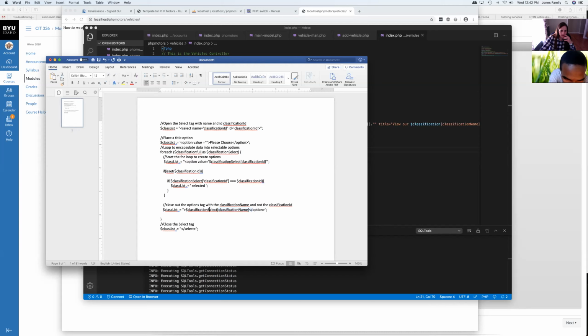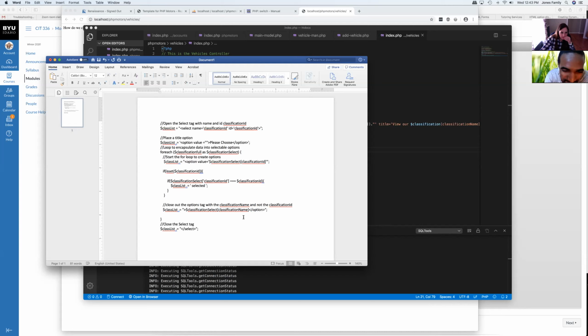Yeah, because remember, the variable that is getting passed here is the classification full, and that is the one that has everything.